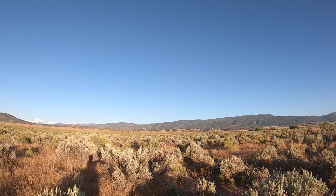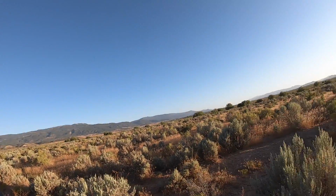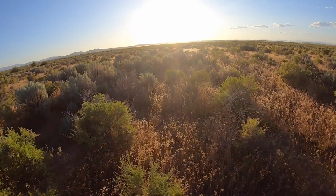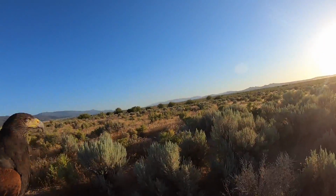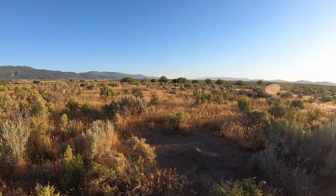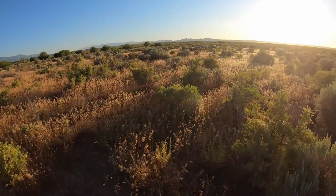Unfortunately, we've lost all the ducks, ponds. We've lost all the pheasant fields because of subdivisions, and they're taking down the agricultural areas and putting up houses, and so this is not a great place to fly a long wing.